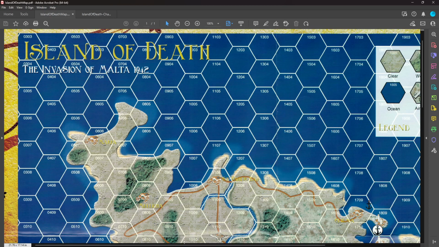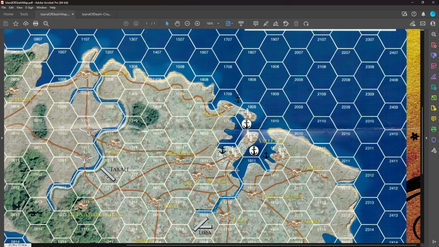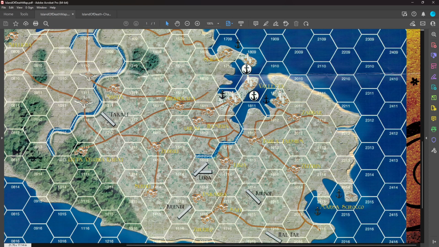But when worse comes to worse, if I've got a game and I can't find a graphic of the map anywhere, which normally you can nowadays, but in this case, this game I couldn't, I went ahead and just took it down to my office shop and had them scan it in.